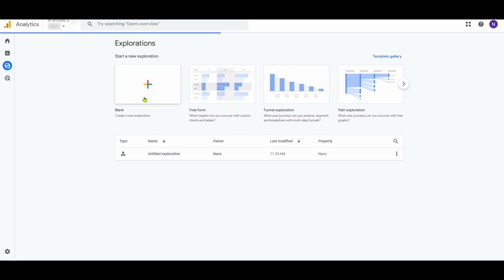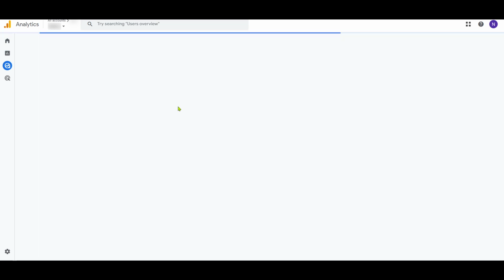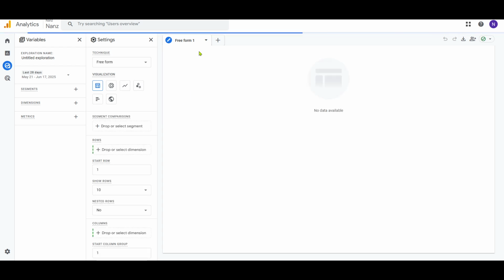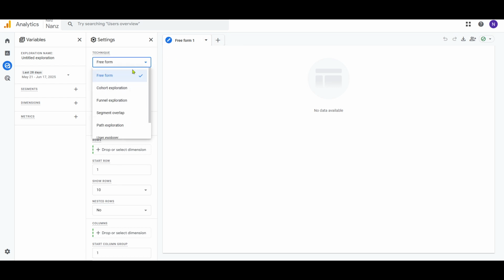Here you can select the metrics and dimensions that matter most to your analysis. Whether you're interested in user demographics, behavior flows, or specific conversion goals, this is your space to customize the data for your precise inquiries. Feel free to explore the various options available and preview your report as you build it.